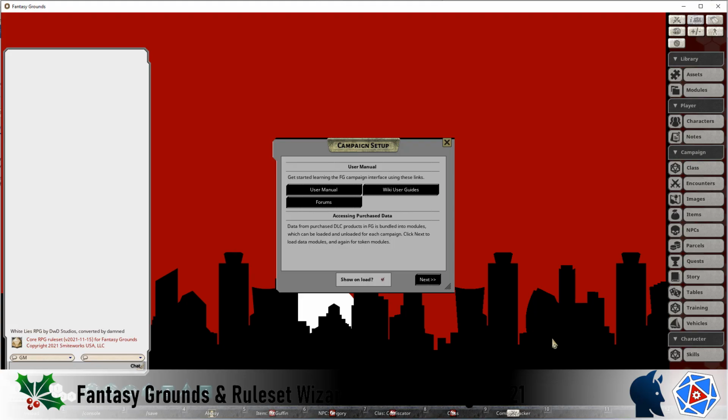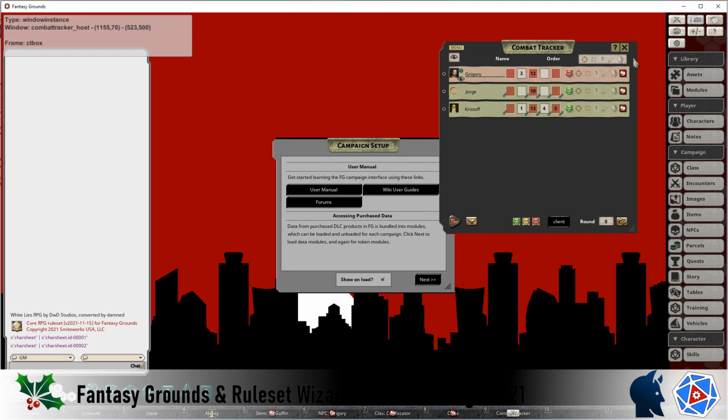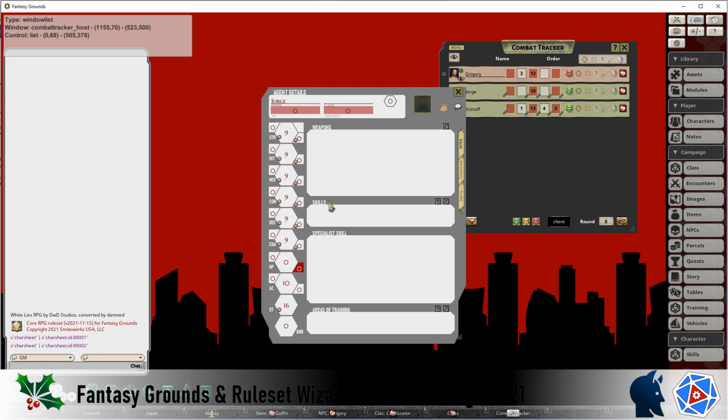Be very surprised if this all works first time. Alright, so we've got here George doesn't have a base to hit bonus. He's got an armor class of 10. He's got no hit points, and he's got no armor class. That's because we just created him as a new nifty character. So let's give him some hit points.